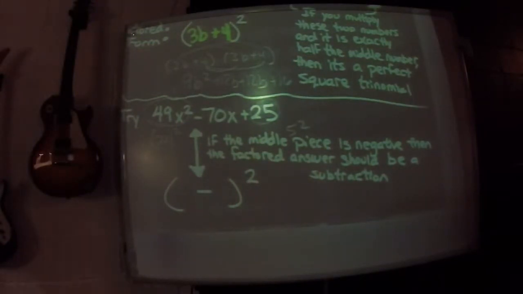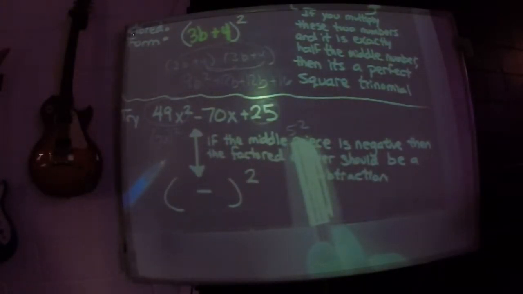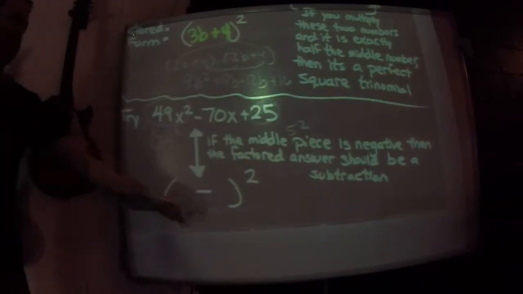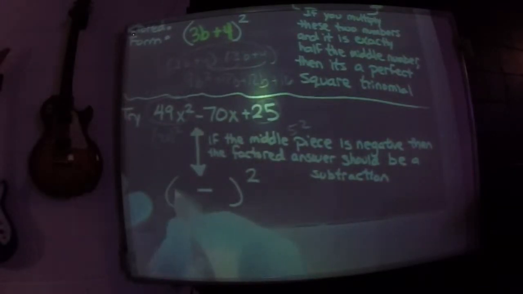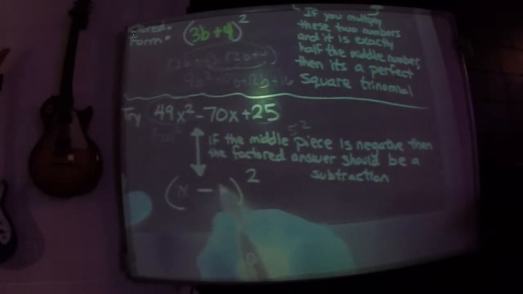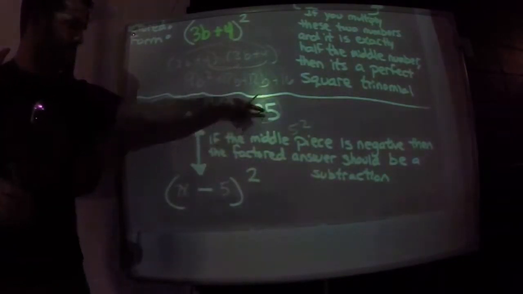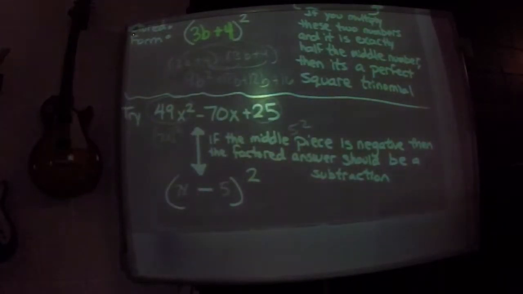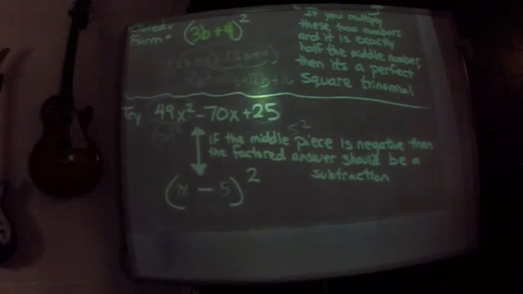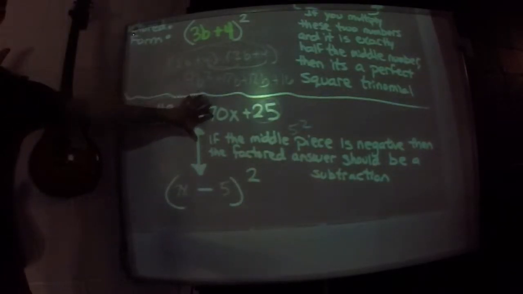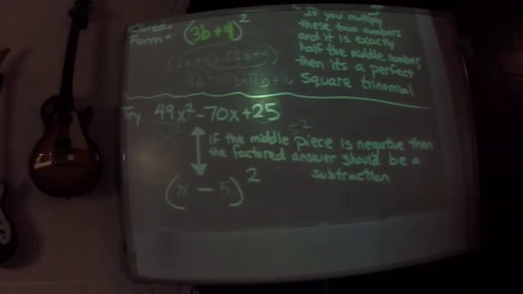Then the trick was to say, if I took 7 and 5, what is 7 times 5? 35. Is that half of this? Yeah, it's half of 70. The only thing is, instead of putting a plus here, we're going to put a minus here. So what do you think the first part of this is? 7x. And then this one? 7x minus 5. So this one factors to 7x minus 5 times 7x minus 5. And if you're not confident, or you're doing this on a test, you can always take 7x minus 5 times 7x minus 5 and FOIL it and make sure that you get what you started with. Okay, that's this one.